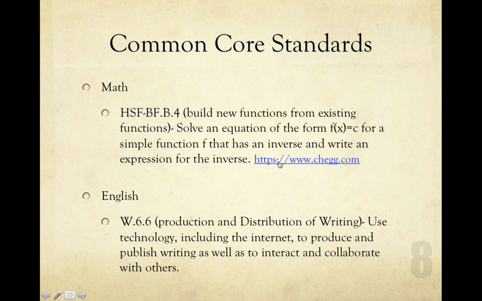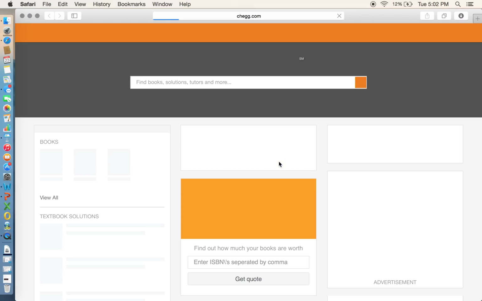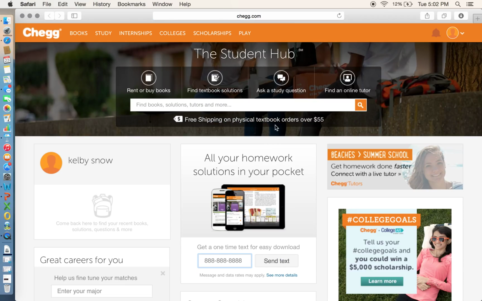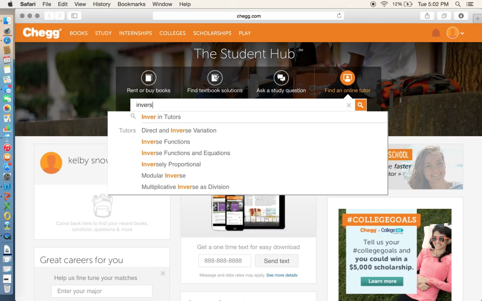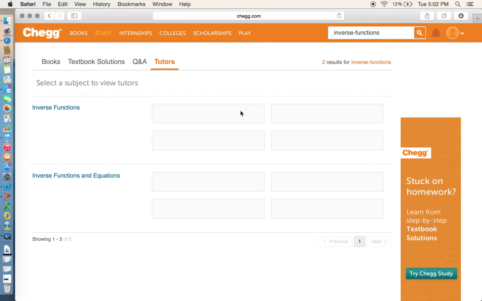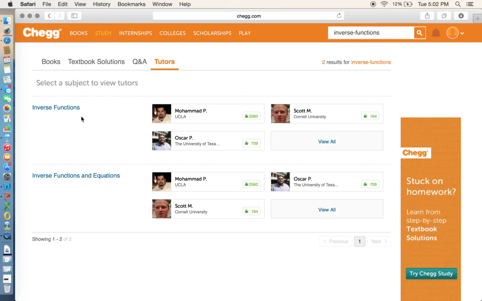And so here I have a URL link, and if you go to it, say that you don't know how to find the inverse of a function, you can click on Find an Online Tutor and type in inverse functions here, hit enter. And as you can see, they have the category here, inverse functions or inverse functions and equations, whichever one you like to use.